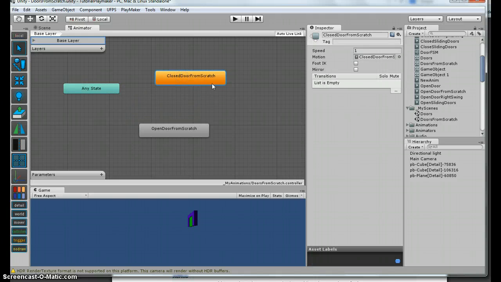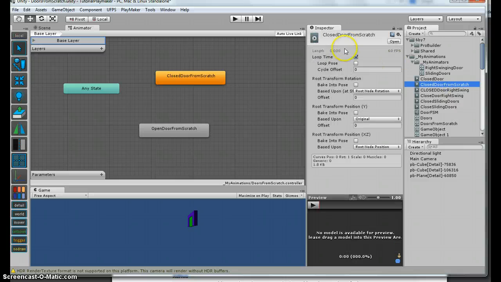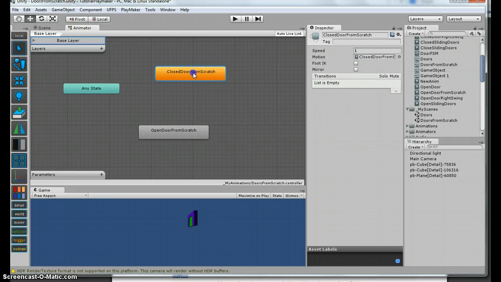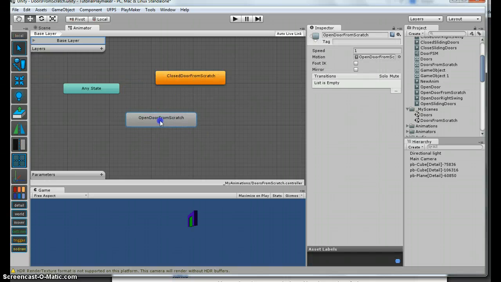Okay, doors from scratch. Alright, so if we go to our animator, okay, so it added the 2 clips that I just did. You want to make sure that these clips are not looped. The closed door can loop, that's fine. But the open door, you don't want it to loop. Alright, so this one's orange. If this one's not orange, you want to set it as your default.